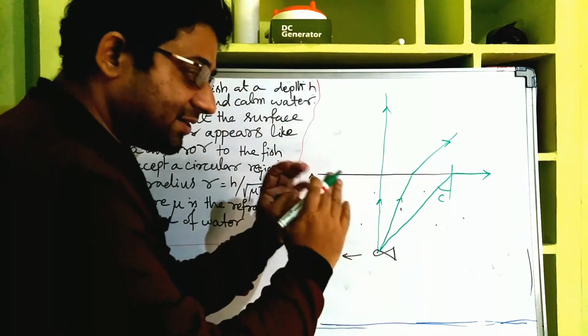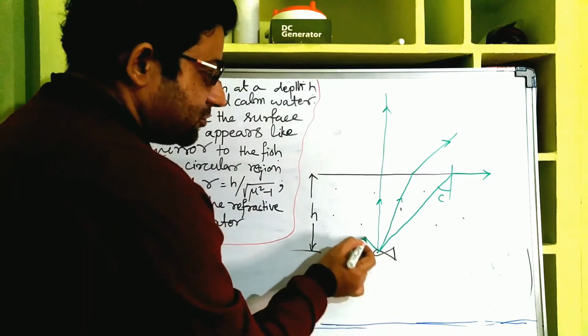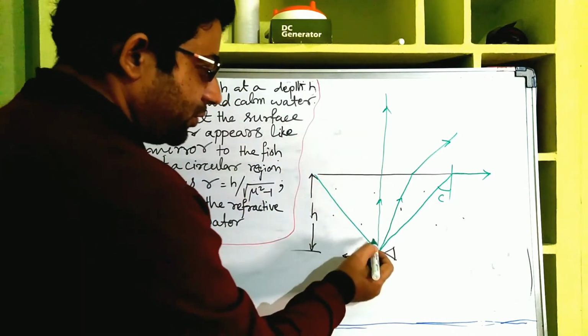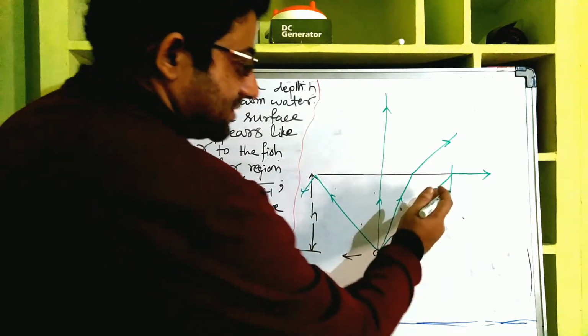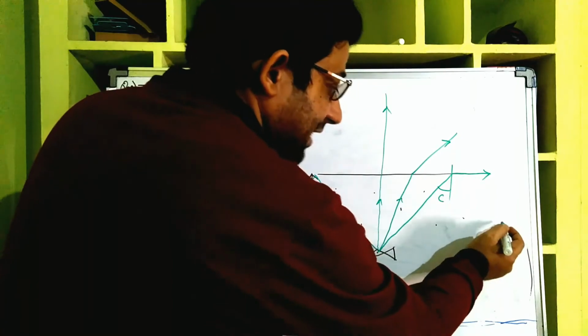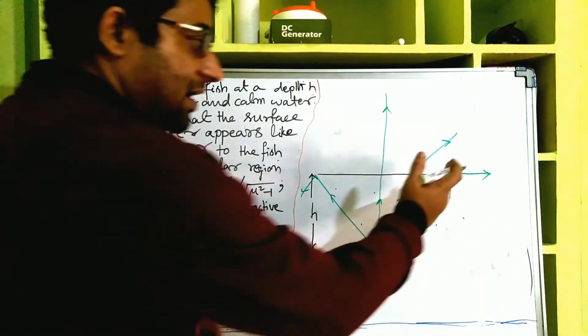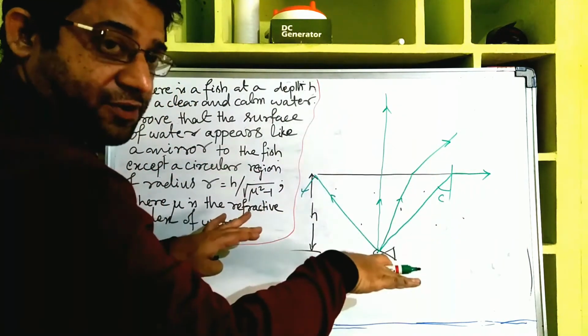Now, it's not at one place only. You imagine it in three dimensions. So this side also, this side also, this side also. In a board in two dimensions, I am showing only two things where this is a total internal reflection. Just after this, total internal reflection will take place. And if a reflection is taking place, that's a mirror. After this also, this is a mirror. The surface of water is a mirror for the fish.